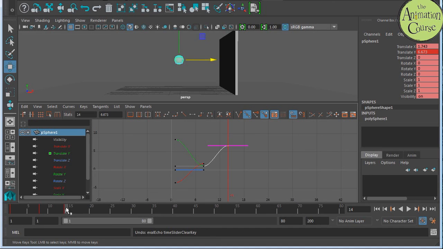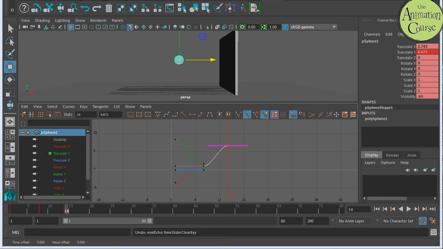And if I want to move it, I can hit Shift and middle mouse, and you'll see that it turns red. And now if I click it with my left button, I can move it around. That gets a little bit more complex. It's usually easier to move them in the graph editor.